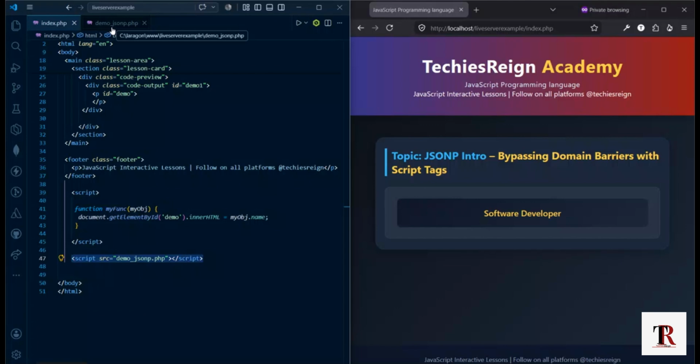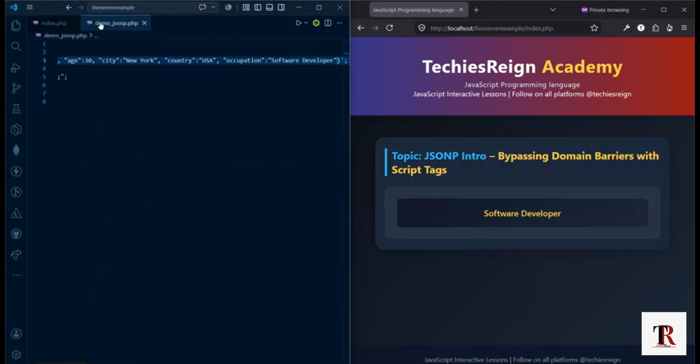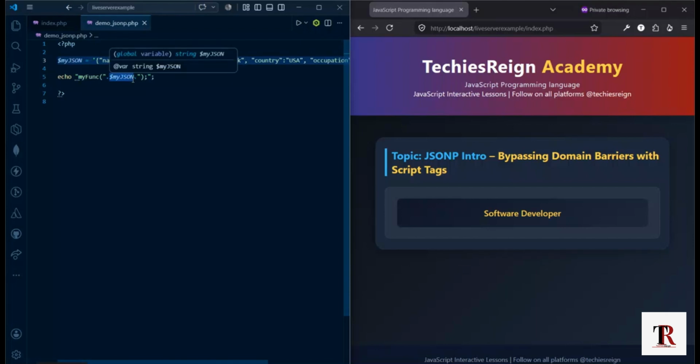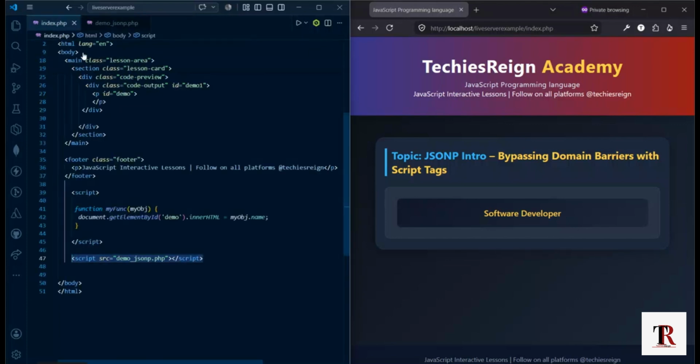So instead of sending a raw JSON like the usual way, where we have double quotes on the key and value pairs, the file that we have here outputs a function execution string, and so the function call is the padding that wraps the data. That function call is this myFunc, and then we are passing in the data that we want to see into it. So this is how you can bypass the domain barrier by using JSONP to treat external files like a JavaScript asset.